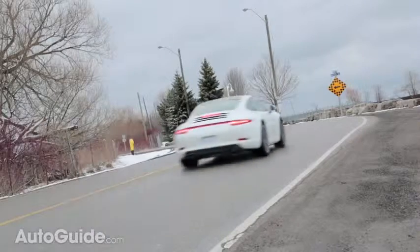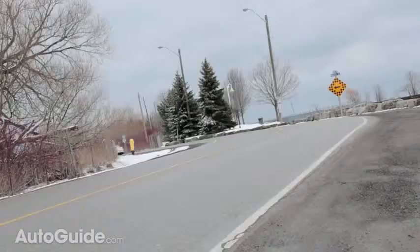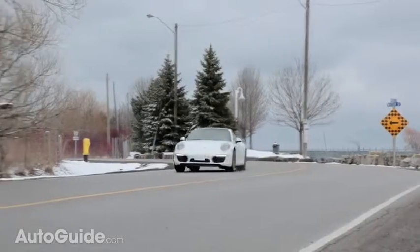Taking full advantage of the engine sounds is the 7-speed manual transmission. It requires moderate amounts of effort, but firmly slides into gear. And if you put it in Sport Plus, the engine will actually rev match downshifts. You just throw it in gear and it does all the work for you. Makes you sound like you're a professional, which clearly I am not.